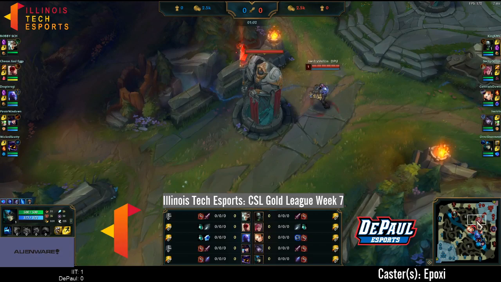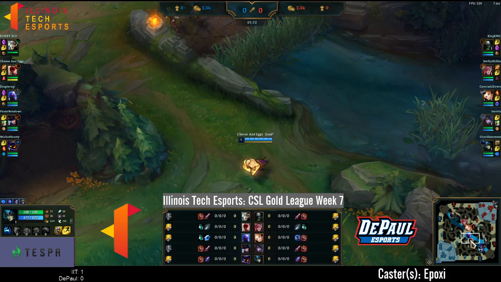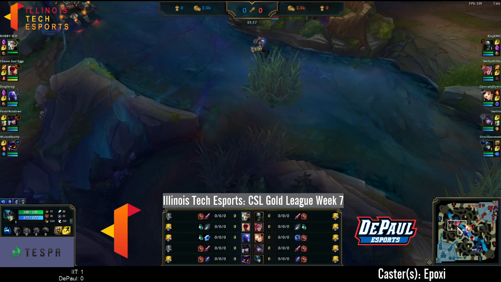And looking like they're spooking Vi to go all the way back to her red buff to get a start on it. But I think for Lee Sin, it's better if you start red if you have that option. So looking like IIT is going to be going with that option, closing out all division.